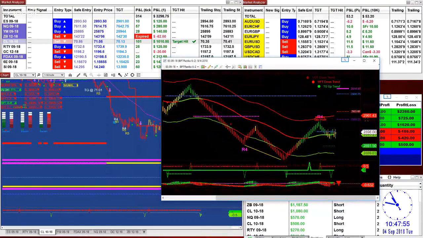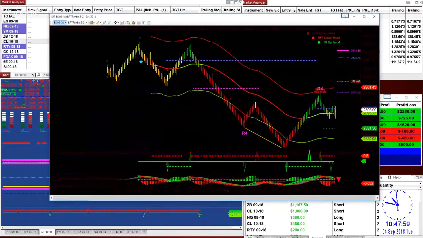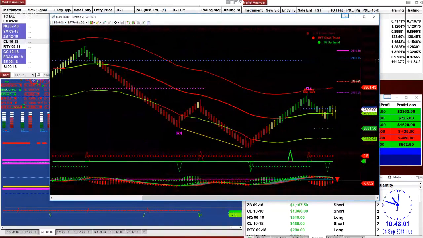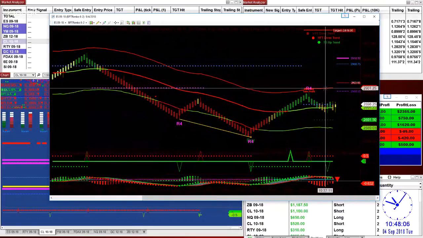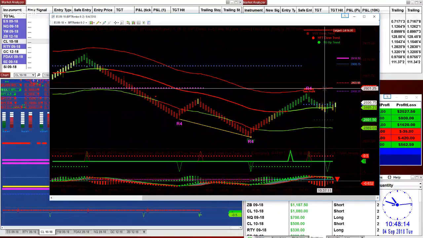I try to teach the reversal because there is a lot of money in the reversal. And on the reversal, you avoid a lot of chop market. And the only time we use Renko bar is on a reversal. We never use a Renko bar to trade with the trend. Absolutely.